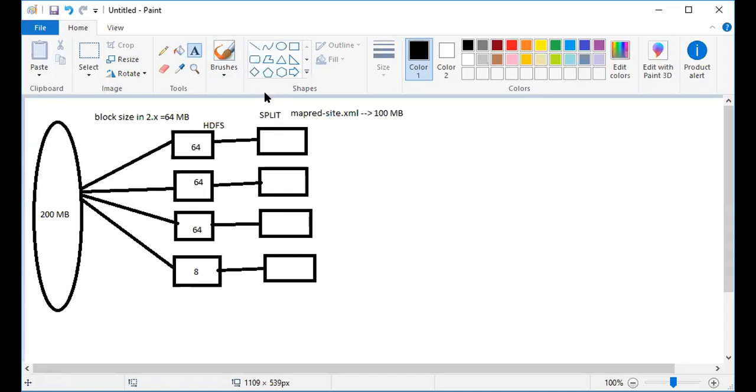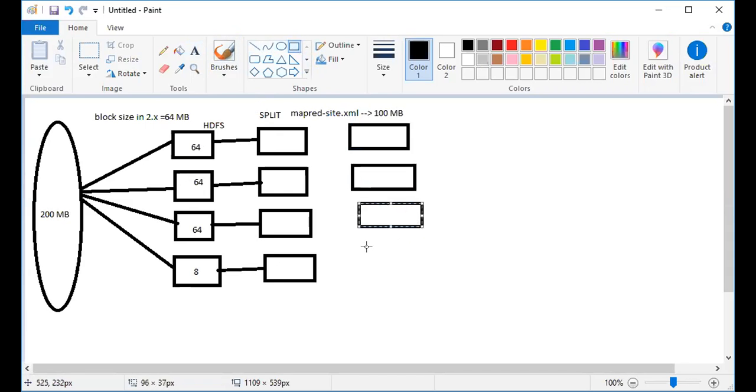Now coming to the mapper phase. The same number of mappers should be generated as the number of splits. If the number of generated splits is 4, then 4 mappers should be generated internally.